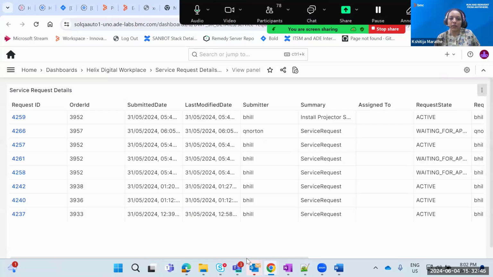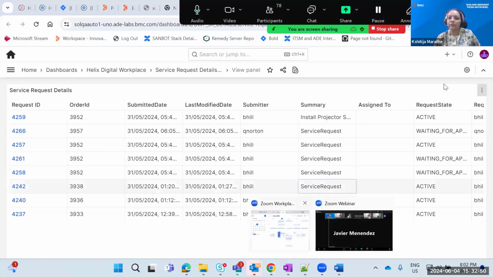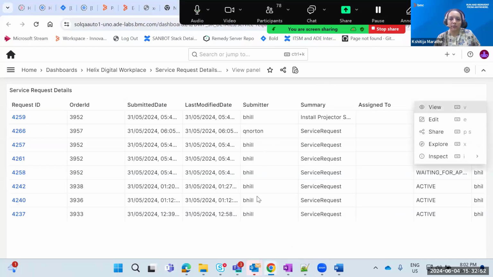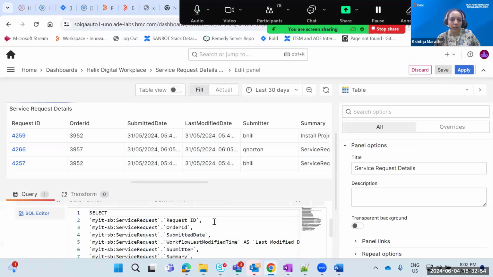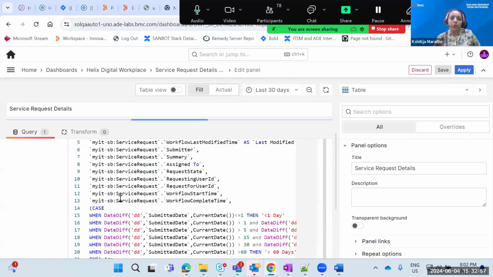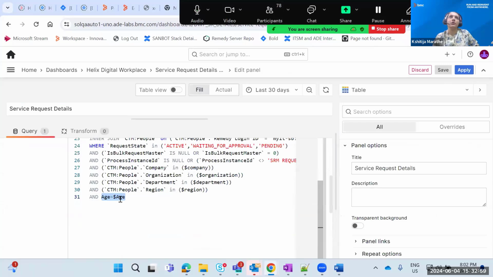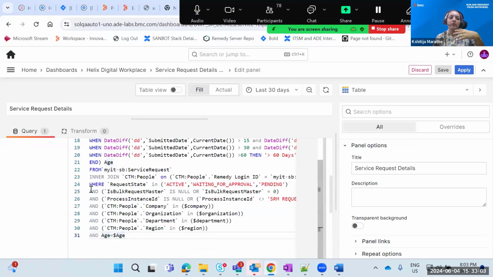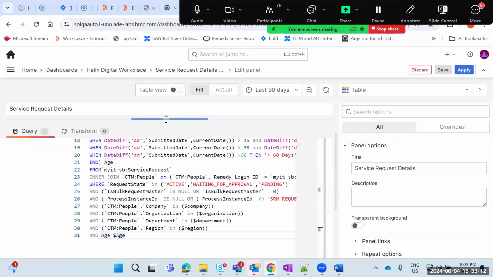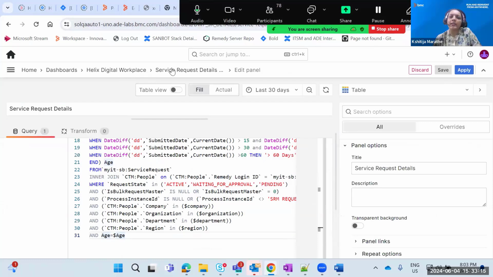And in the child query as well, you need to have the same variable. So if you look at this child query quickly, whatever is passed from the parent dashboard, the same variable is here. Also I have passed it in the where condition so that it will fetch and filter the results based on the required qualification. So with the help of a data link, you will be able to do this. You will find these examples in the out-of-the-box dashboards.